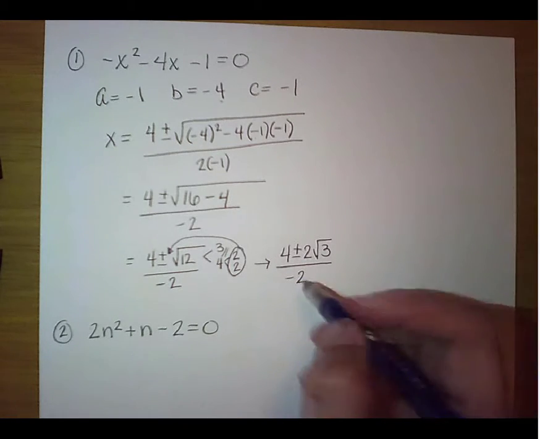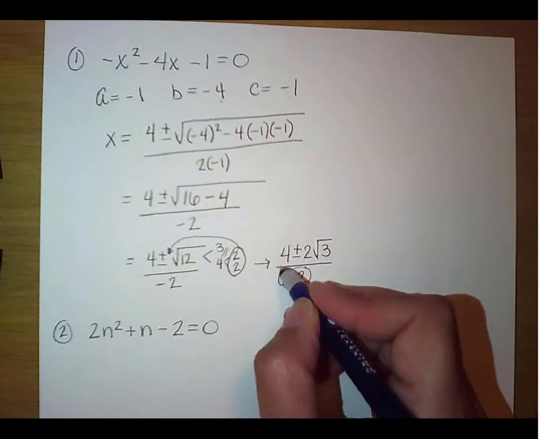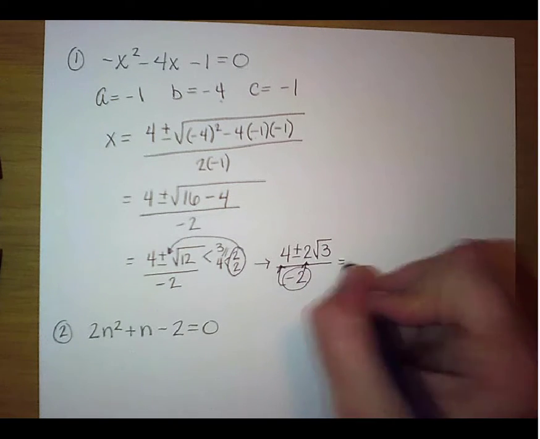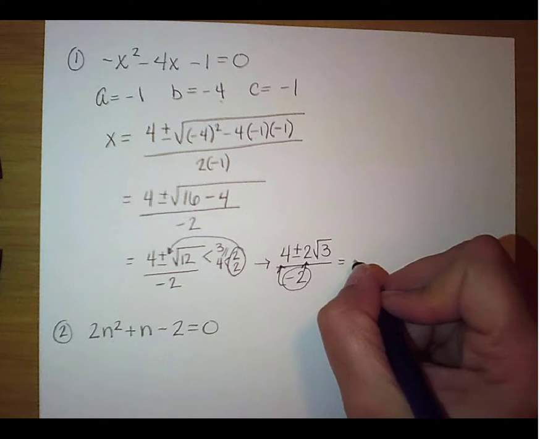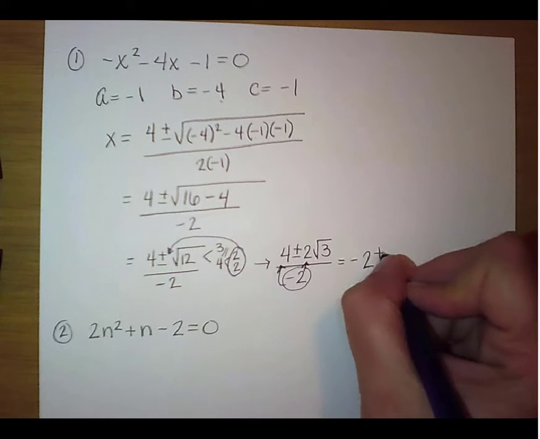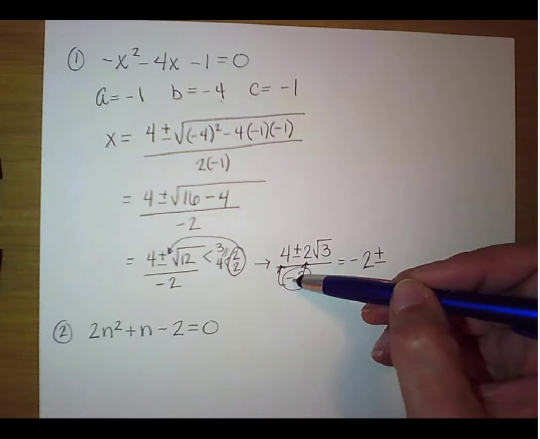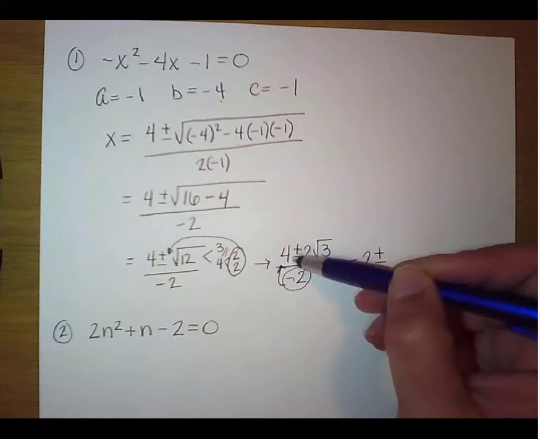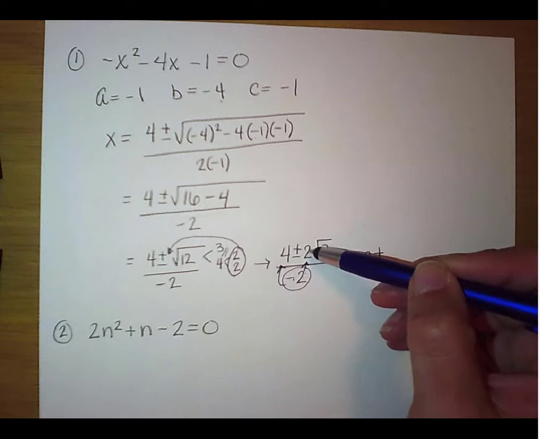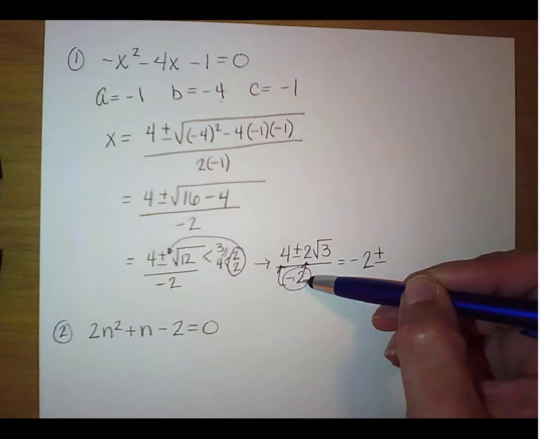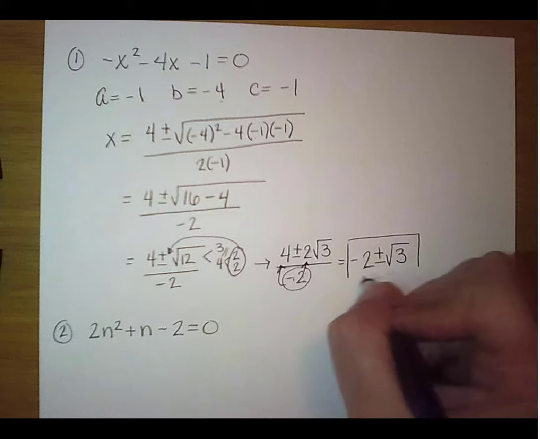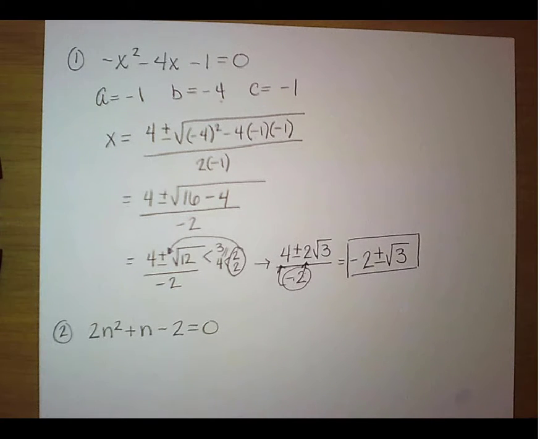or over -2. So since this -2 will divide into both 4 and the 2, we're going to reduce this down, and that's going to end up being 4 divided by -2, which is -2, plus or minus. Again, honestly, this negative, when you're dividing into this plus or minus 2, doesn't really affect it because you're already talking about having both the plus or minus. So you're just doing 2 divided by 2, which would be 1. And so we would just write the square root of 3. So these would be our two answers. -2 plus the square root of 3 and -2 minus the square root of 3.